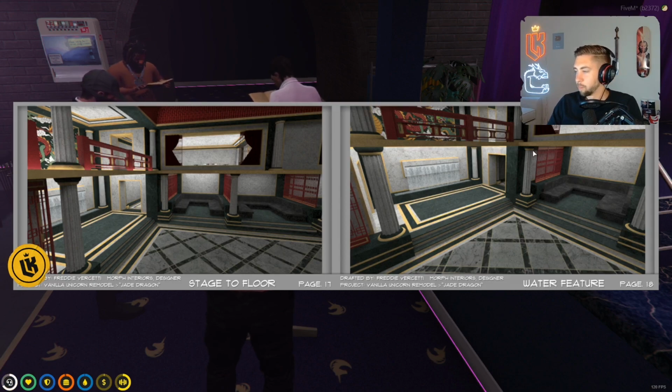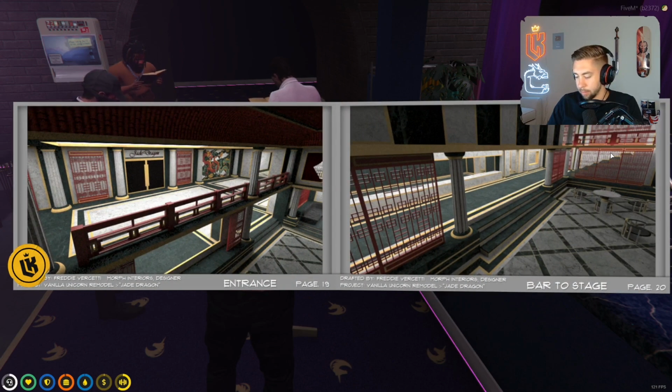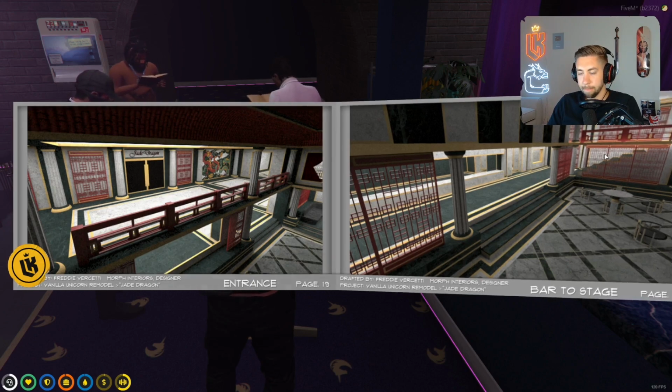So we say page 17, 18, we have the water feature, and we'll flip it to 19. On 19, we can see the doorway again up top, just to get a good idea of that area.